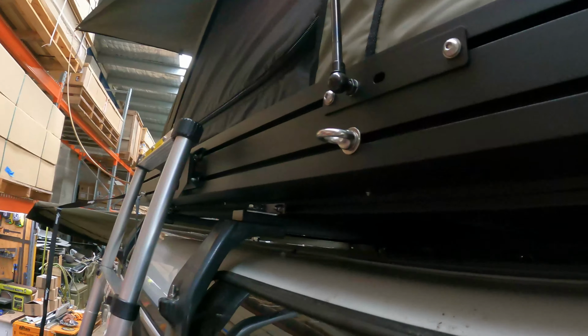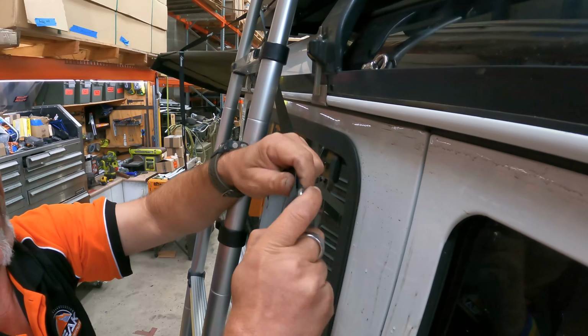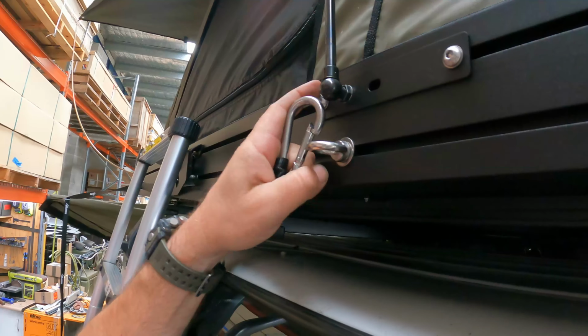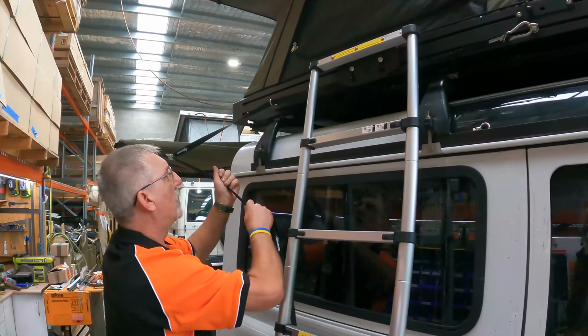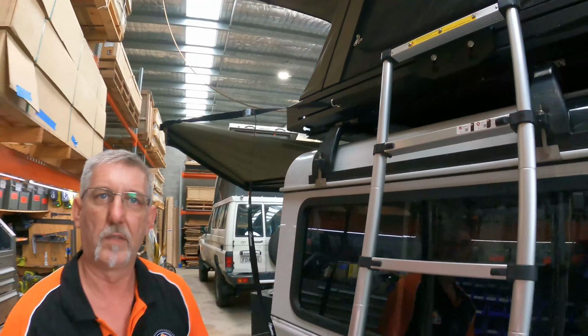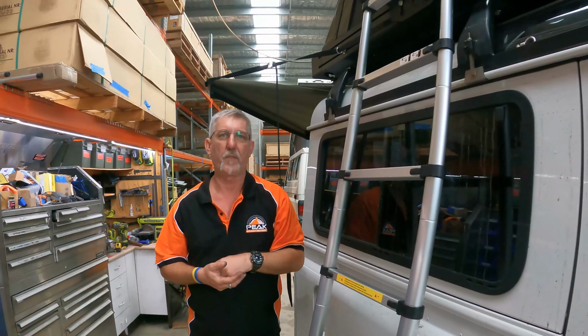Put this back on. Sorry. Let me just try to do everything left-handed. Put this on. Get on there. And now we're just going to do this up. So what it's doing is just pulling the... So that's pretty simple. Right now that's not in your way for the ladder.